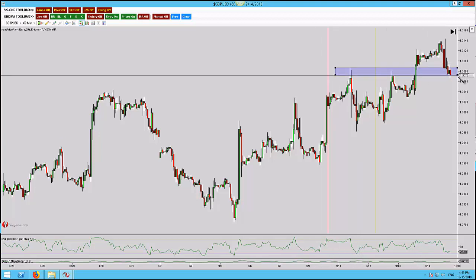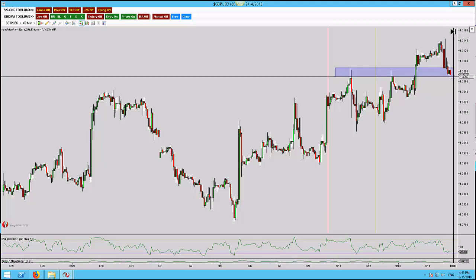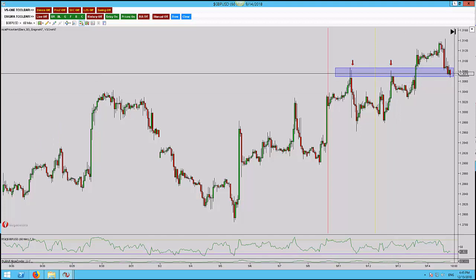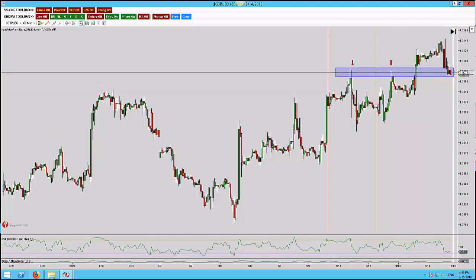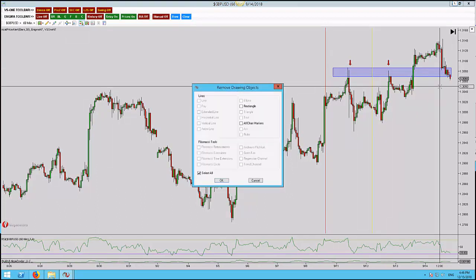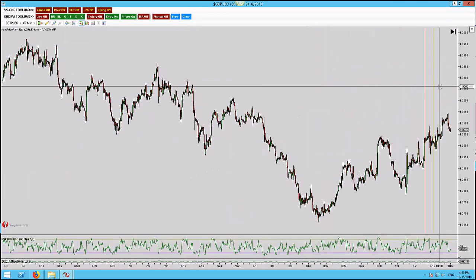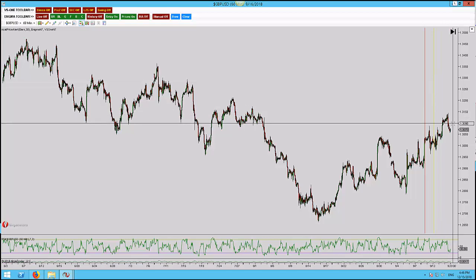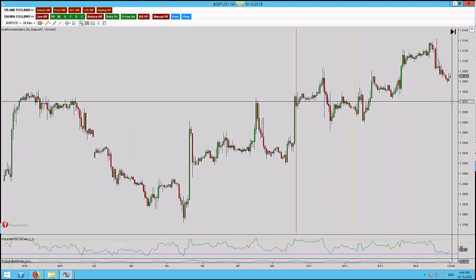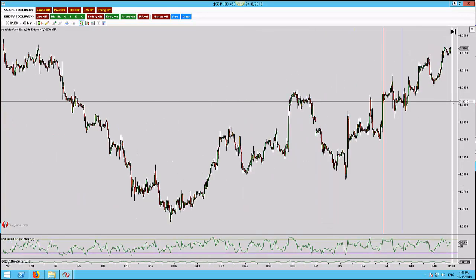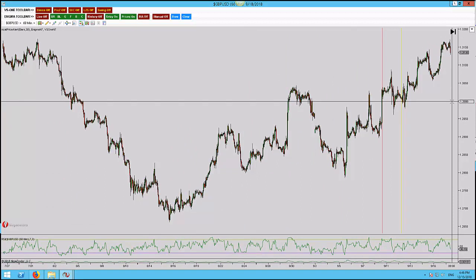I'm interested in this area right here for a double bottom. You can see that we've violated structure that's been tested twice. I'll then be looking for a double bottom on the 15, which we do not have. Let's remove that. Okay, we're right near the tops now of that structure level, so I'd be potentially looking for a reversal here. Okay, we have put in another high. We've double topped, broke to the downside.